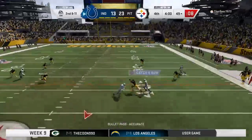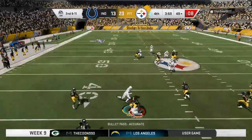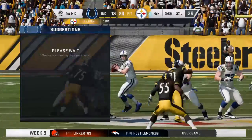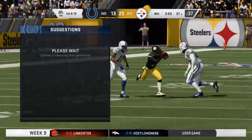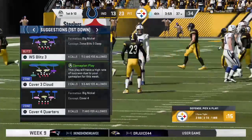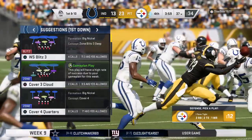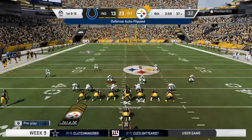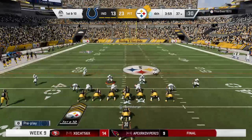On 2nd and 11 now, Luck. And his guys are going to get the football at the 37-yard line. Partner, we always talk about possessions being at a premium in these games, and now in this situation, throwing an interception here when you have to claw your way back in, that one's going to hurt, and in a big way. The Steeler offense here about ready for their next drive.